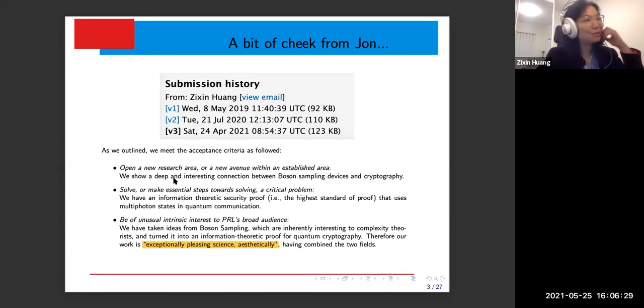What he said was, whenever you're writing these letters, you have to dig out their criteria of acceptance. At the time, he mentioned that one of the editors owed him a favor because he had picked out the last criterion, which is exceptionally pleasing science, aesthetically. So he tried to play that card with that particular editor, who apparently owed him a favor. That's also the card he used to get a paper through which the editor wanted to go through. But alas, it didn't work. It was a nice try.